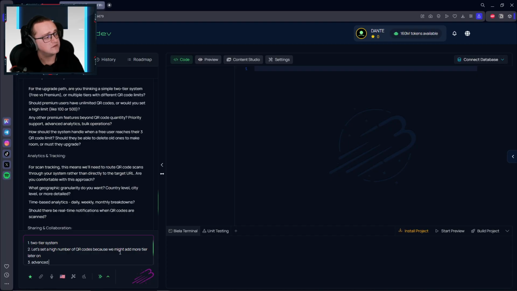Advanced analytics? I don't know who needs this. Priority support, why not? Even though it's quite a simple system, I don't think there would be a problem. What else?